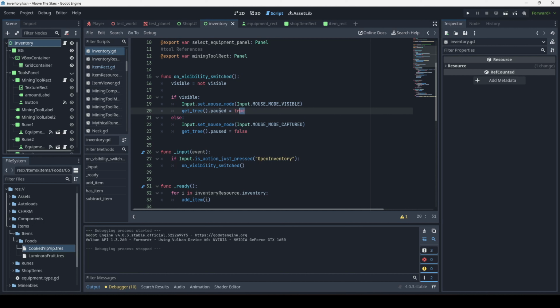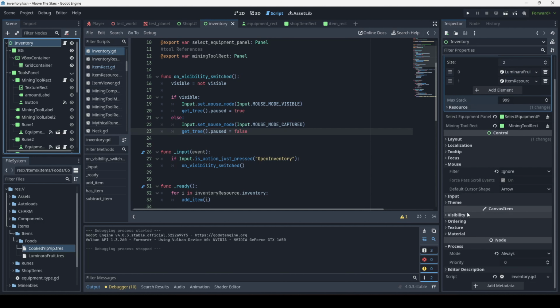This is not a required feature, but if you want, you can include that. And if visible is not true, we're gonna unfreeze the tree. And also make sure you go down to process in the inspector and set mode equal to always, so that we're not freezing the inventory too.